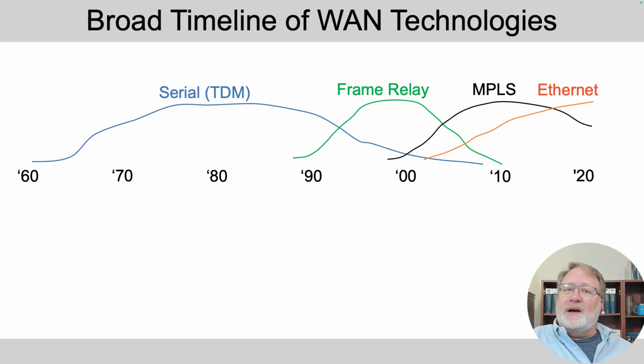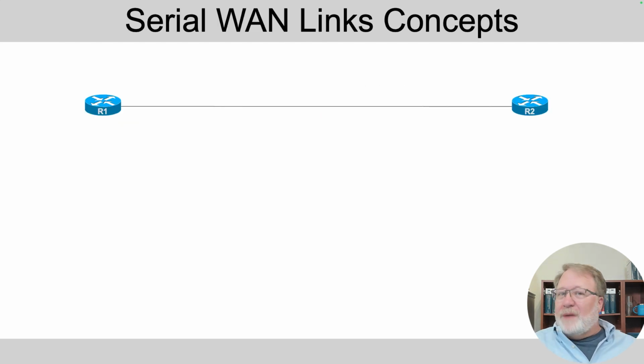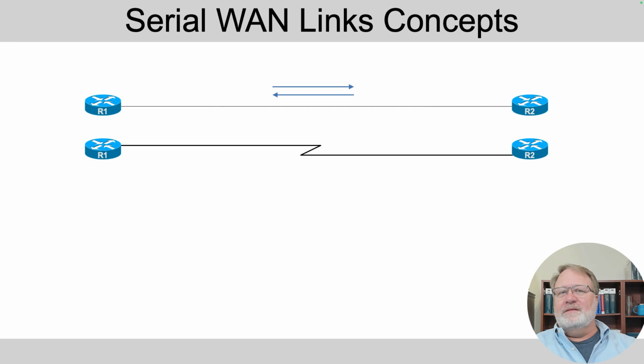So what's going on there? Well, Ethernet obviously grew up as a LAN technology, but the IEEE built more and more different kinds of physical links, some that support longer and longer distances, so it became useful as a WAN technology to the point where more and more WAN links are just Ethernet links, with lots more detail behind how that works. So you might represent a serial link with a straight line between two routers, but not very often. A serial link lets the two routers send data in both directions, but will often represent it with this jagged line like a lightning bolt. So that's the common way we represent a serial link, generically speaking.